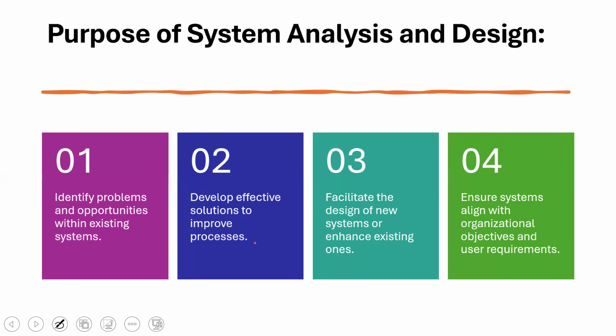So what's the purpose of system analysis and design? Why do you need to do system analysis and design when you are setting up a new business or when you are improving a business? Number one, it helps you to identify problems and opportunities within the existing system. You have an existing system, an organization, or a business, or an agency, or an institution that is currently running. And so you run a system analysis to understand the problems that are there. Okay. The second reason is to develop solutions to improve this particular process.